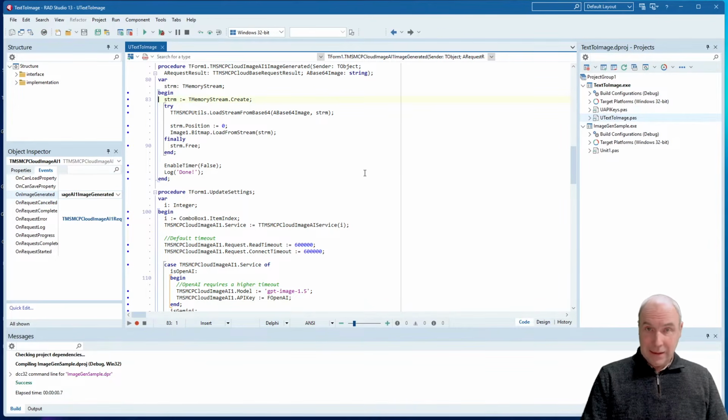When the image has been generated, this triggers the OnImageGenerated event, and having a look at that event handler, you can see here that it returns the image as a base 64 image string. So necessary here is to convert that base 64 string to a binary image. That is happening through a utility method, LoadStreamFromBase64, that actually converts the base 64 string to a binary stream of data, and we load our image component from this binary stream of data. And there is not much more to it than this.